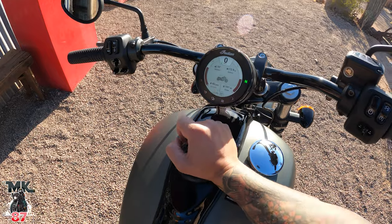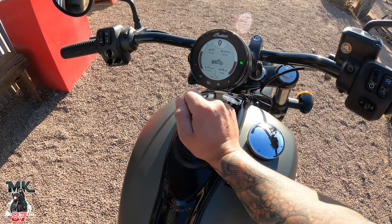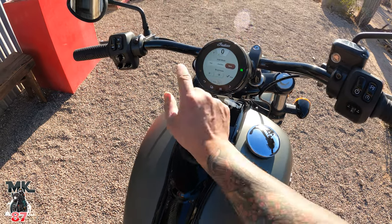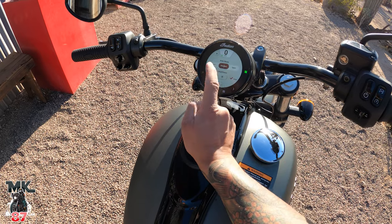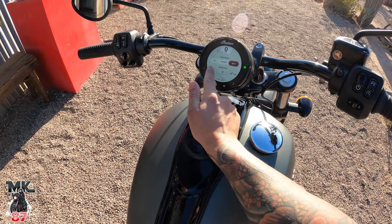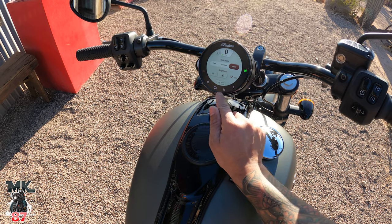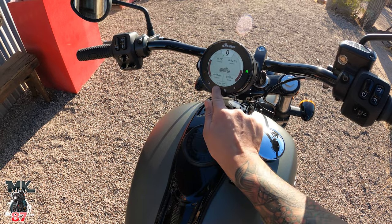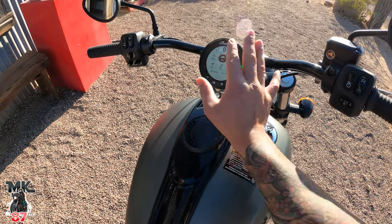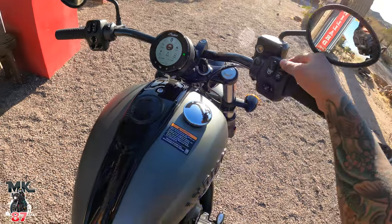When we go into bike, on here we're gonna have your temperature, the amount of MPGs you're averaging, and your fuel consumption as well. And let's go to my favorite part, 3 riding modes. We have touring, standard, and then sport, which is my favorite. Brightness, you can dim it or make it brighter, whatever you want. This is also touchscreen, like I mentioned before, that works with your gloves. So even if you have gloves on, you're still able to touch the screen, which is amazing.